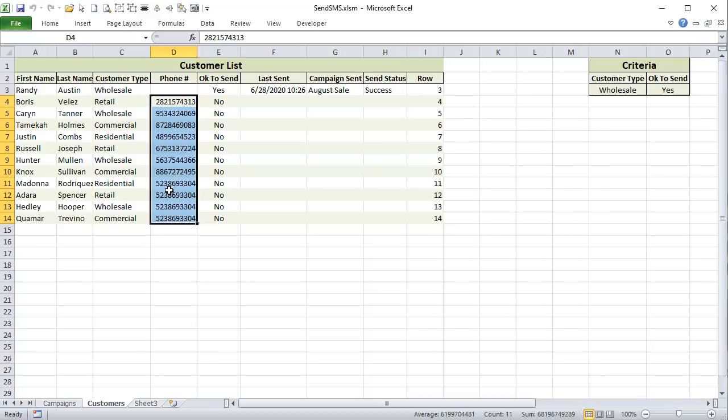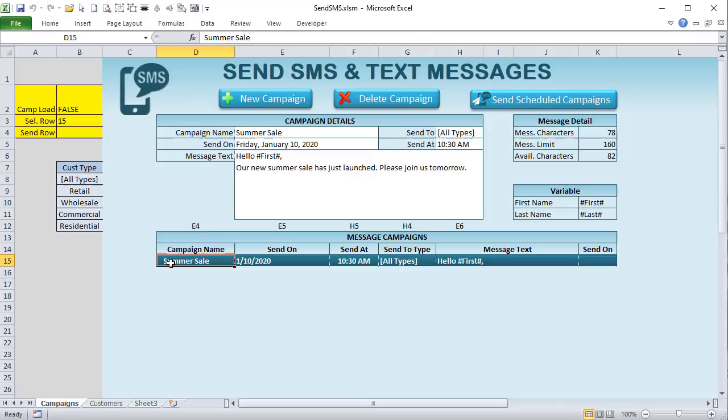So what I want to do really is look through all of our campaigns. I want to determine which ones are not sent, and which ones are going to be sent for the current day and the current time. So if there's a specific campaign that's going to be sent on the current day, I need to know about that. If the time of that campaign has passed, then send the campaign now. But if the time is scheduled for later in the day, then go ahead and schedule that time. So that's how we're going to do it.